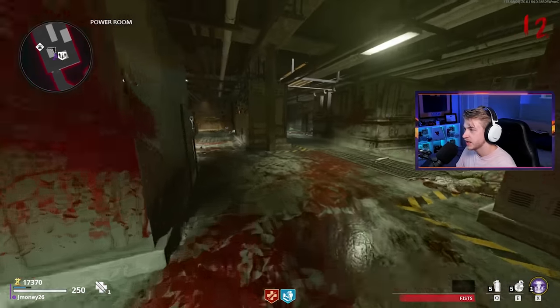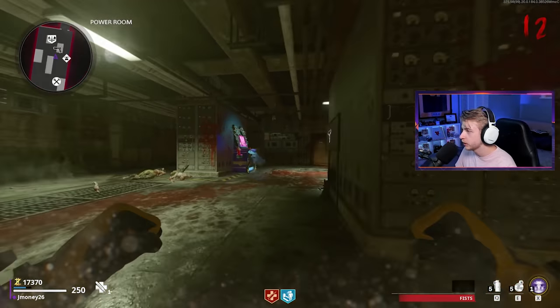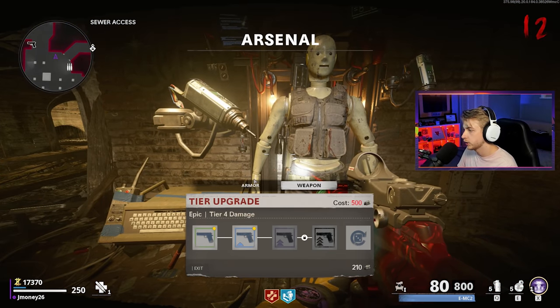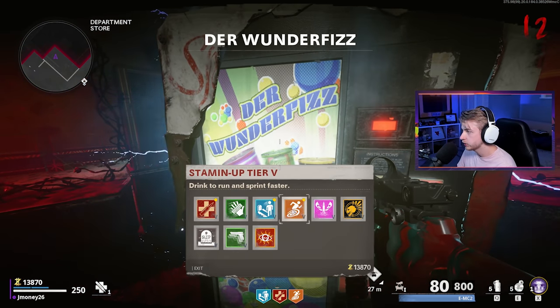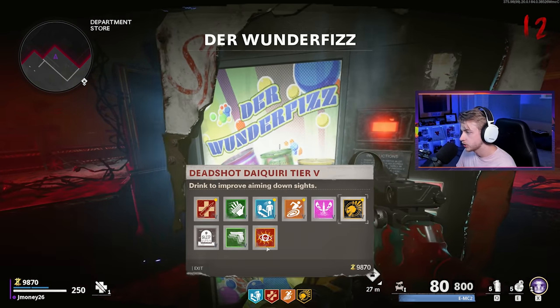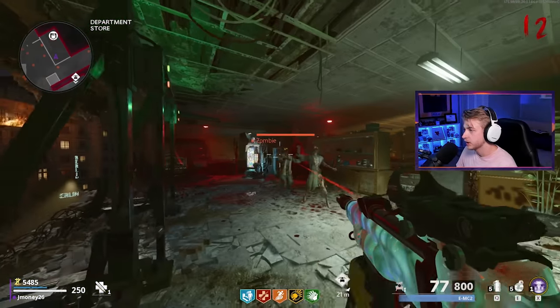And we got 17K. Let's go ahead and pick up all of our salvage and then head up and pick up some more perks. On our way there, can we upgrade this anymore? No, but we can upgrade our armor. So let's do that. All right. So first things first, I'm grabbing Stamin-Up and Deadshot. Get off me. Also want to get Speed Cola. And then next, I'm going to get Death Perception.